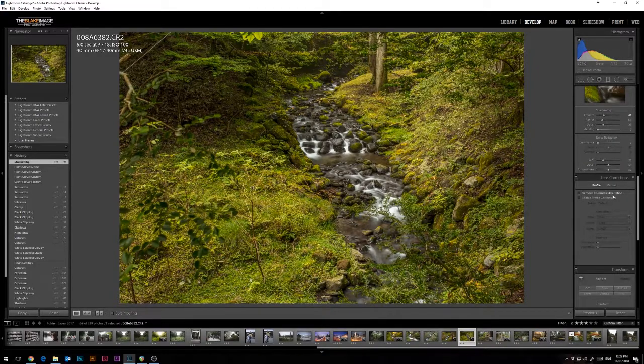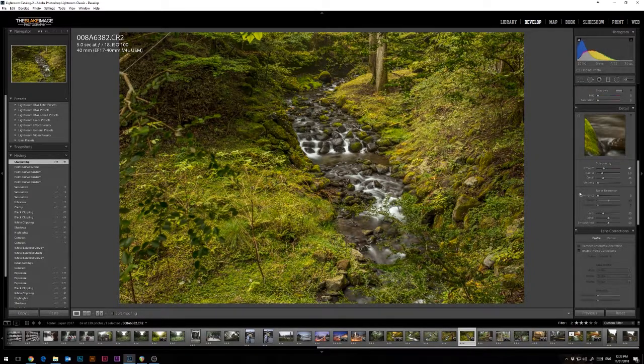And then the thing we're looking for at the moment is lens correction. So provided you're shooting in a RAW format, which you should be, if you're not shooting in RAW, you're not going to have a lot of these options. But if you're shooting in RAW, you can come down to lens corrections and you can tick these two boxes. One is going to remove chromatic aberrations, and chromatic aberrations are when you zoom into an object and you've got like the colored halo around it. This is going to get rid of that for you.